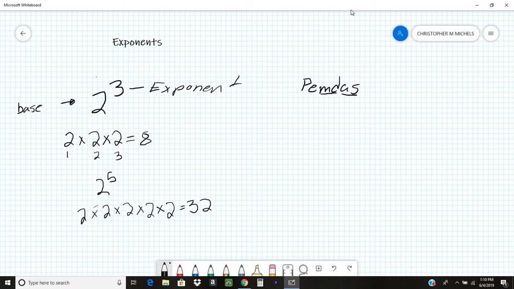So when you have a bunch of operations going on at once, let me get a problem here. So if I have 3 squared plus 5 to the third. When I have a problem like this, and we're following PEMDAS, we go through our natural progression. Okay, do we have any parentheses? No. Do I have any exponents? Yes, I do that first. So I do 3 squared, which means 3 times 3, which is 9. Okay, didn't use a plus sign, so bring it down. 5 to the third, which means 5 times 5 times 5. That is 125. Okay, and then we just add the 2. So we get our final answer of 134.